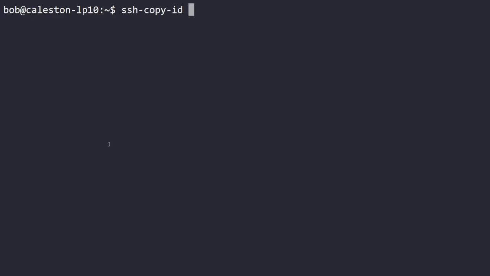I just generate my key using ssh-keygen, and then I run ssh-copy-id with the username and IP address of the server, and it does the whole thing. It copies my public key and pastes it into the authorized_keys file over there.